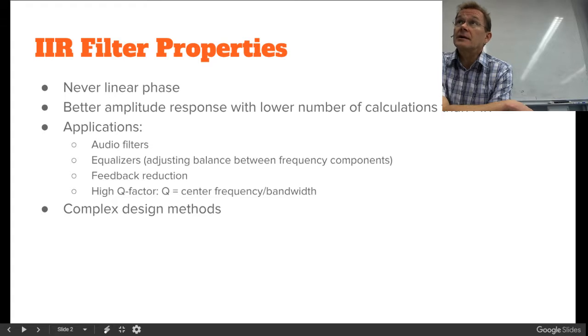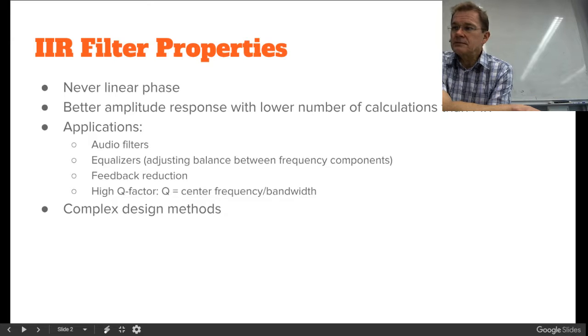With the IIR, you have the feedback there, which can be used also to cancel the feedback. For example, mobile phones have these adaptive filters to match the echo, and it cancels out the echo part. Then, if we need high Q factor filters, then IIR basically is your selection.